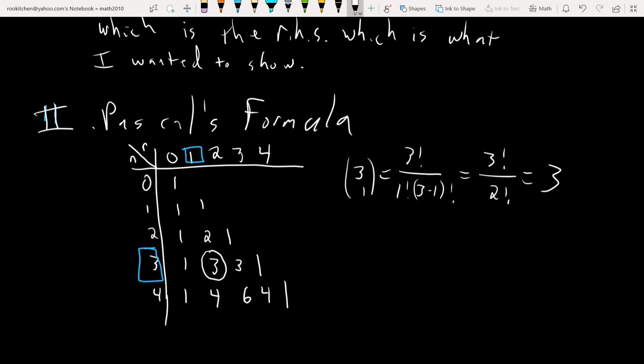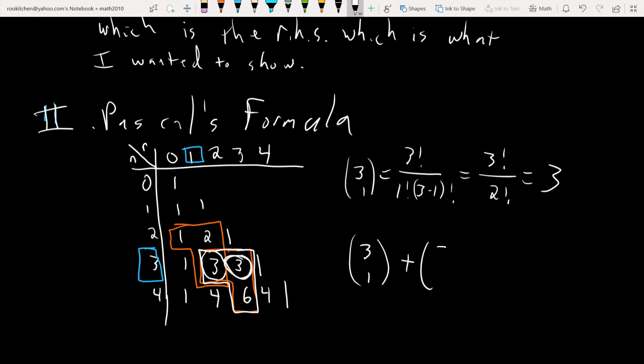Okay, and then the other thing is the fact that the two things above equal the thing below. In this format, it looks like this: the 3 plus the 3 equals 6, the 1 plus the 2 equals the 3. We want to write that in nCr notation. So how do I do that? For that first red box I drew, the circled 3 is 3 choose 1. The 3 next to it, which I am circling now, is 3 choose 2, and then that of course equals 4 choose 3.